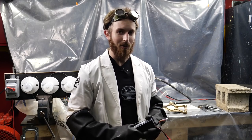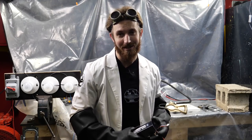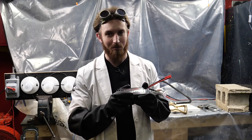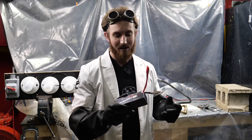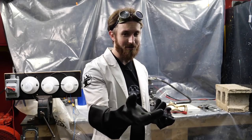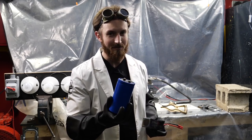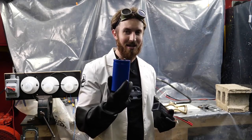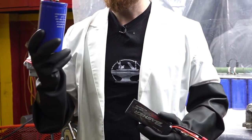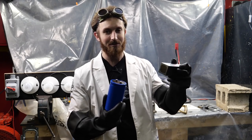So you might be wondering why or how capacitors are so powerful, able to release so much electricity and literally vaporize items. Everyone's familiar with batteries. They take a chemical reaction to create an electrical output, and it lasts for a very long time. In fact, they're used to power pretty much all of our electronics. The difference between a capacitor and a battery is this doesn't actually use a chemical reaction. It's actually a static charge. Think about static electricity. This allows it to attract a massive charge, and then it can release it instantaneously, whereas a battery has to release the power slowly because it's a chemical reaction.